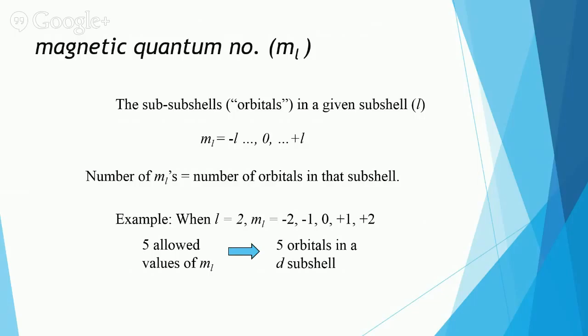And again, another little trend you see is that the number of orbitals is equal to 2L plus 1. The 2L basically comes from the plus or minus numbers. The plus 1 is the 0. So that's handy if you're going to higher numbers, like, say L equals 8. You say, oh yeah, 2 times 8 plus 1 is 17. So 17 orbitals in whatever subshell is L equal 8.